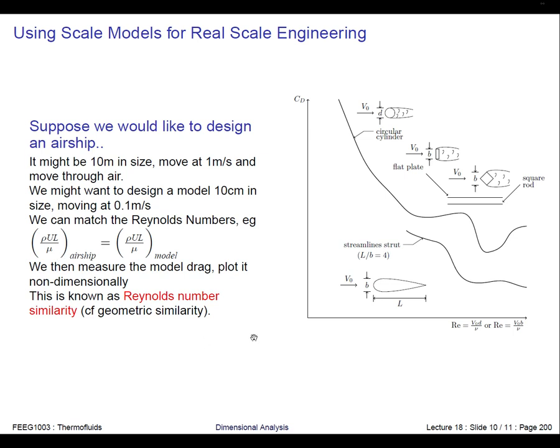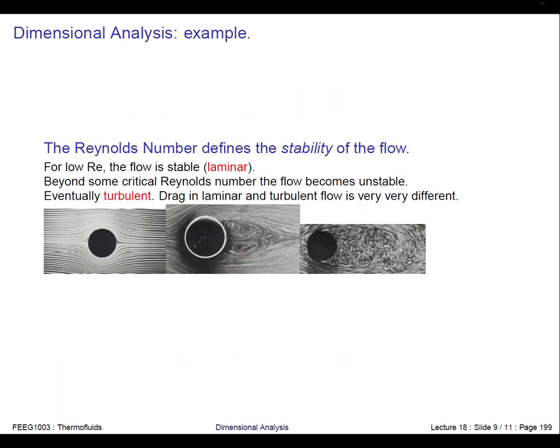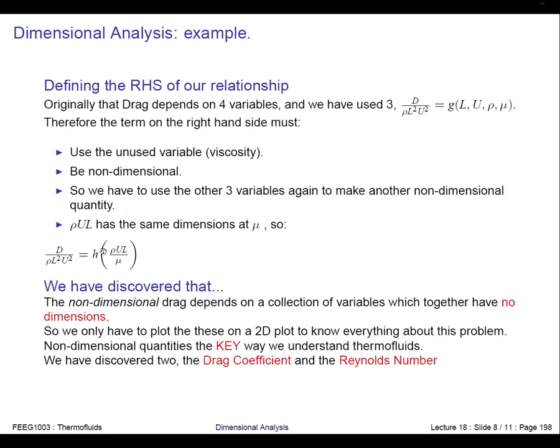Okay? So the one thing we're not able to do with this is to actually work out how the drag depends on the Reynolds number. To do that, we have to do experiments, or we have to do some computer simulation. So to work out what this functional relationship is, if I flick back a couple of slides, effectively, what is this H? How does my non-dimensional drag depend on my Reynolds number?